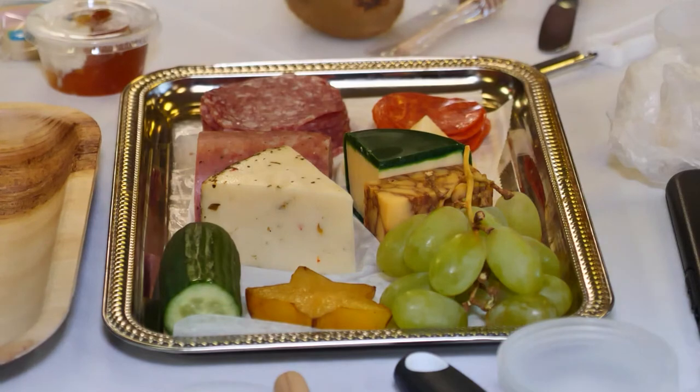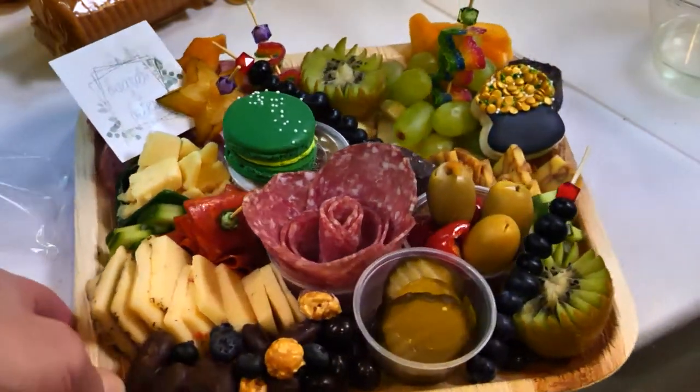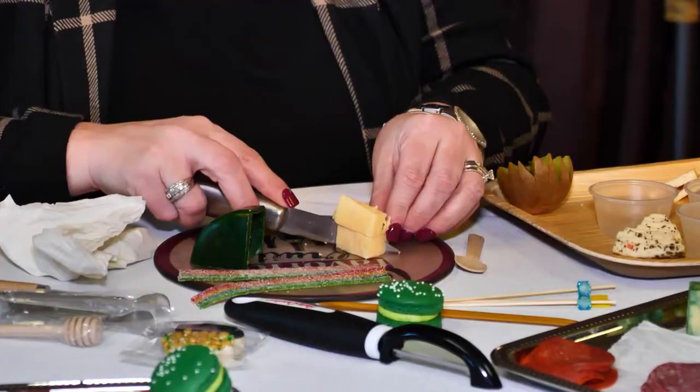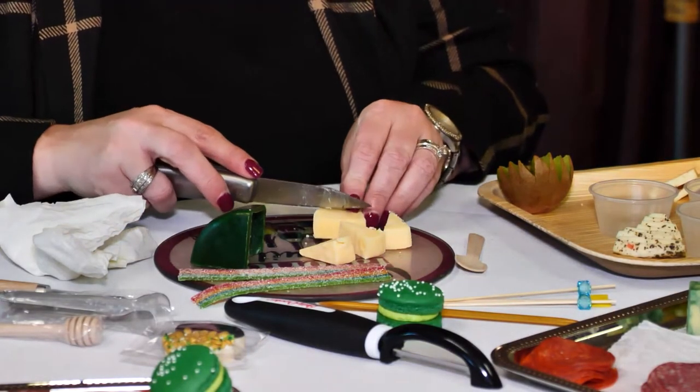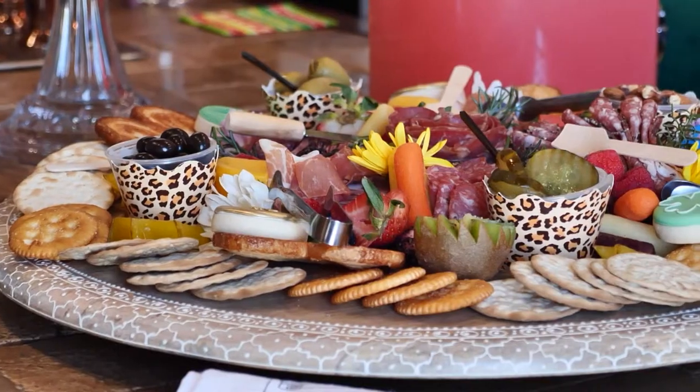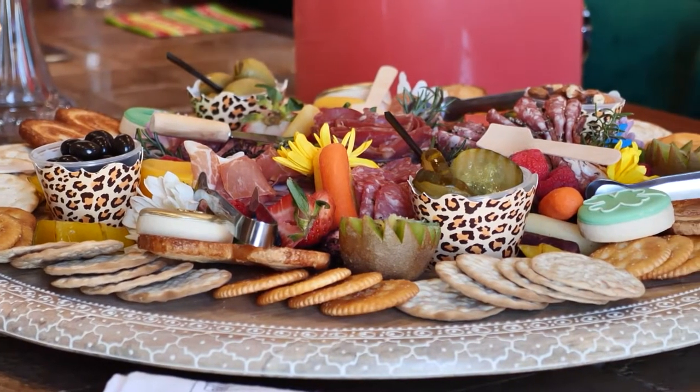I loved all the different cheeses. I don't know a whole lot about the specialty cheeses, so getting to know all about the different types and how to place them on the board and make it a big arrangement was interesting for me. I also teach different strategies for laying out and cutting cheeses, so it's got the va-va-voom — it's not just the plain Jane meat and cheese tray that we've all grown up with.